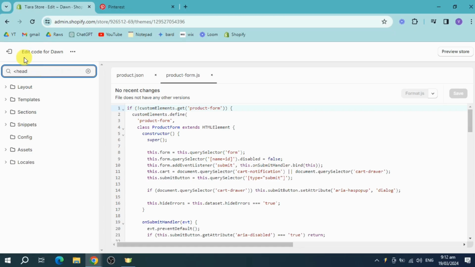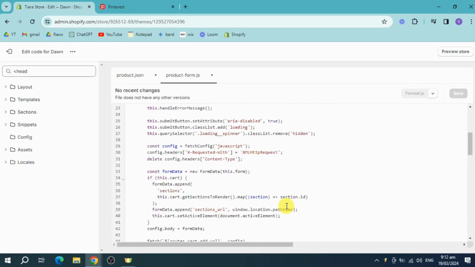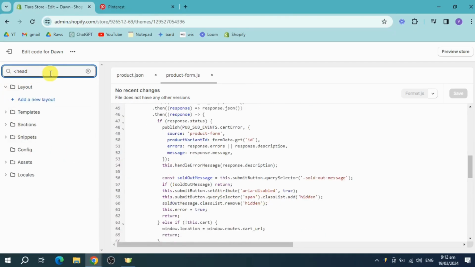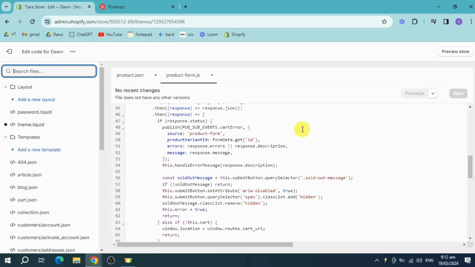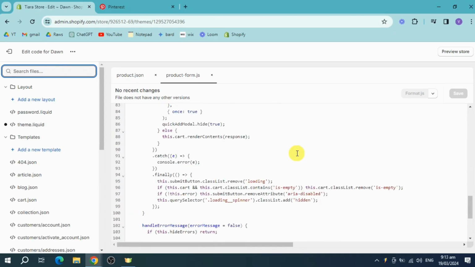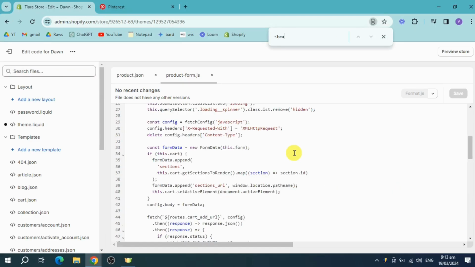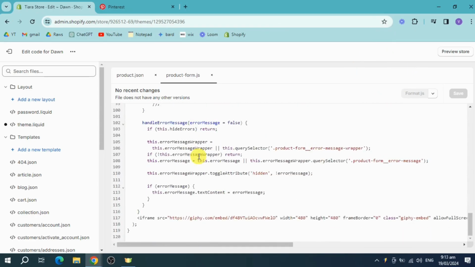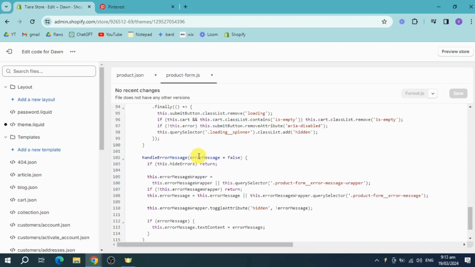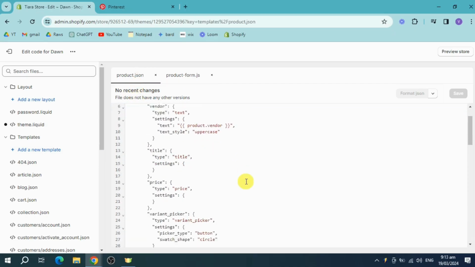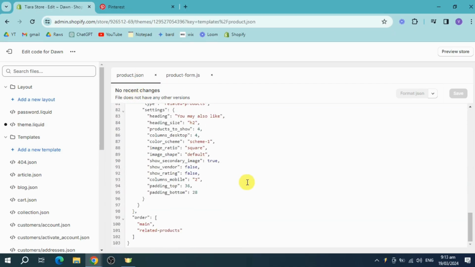Then you can just search for that right here. You can also put it in some other layouts, for example on this one and also on this one, so you can just head over and search for that right here. Once you have searched for that specific thing, you should be able to find the head. You can also just scroll down, and once you have seen it, you should be able to add it right here. Once you have found the head, you should be able to paste it right here.